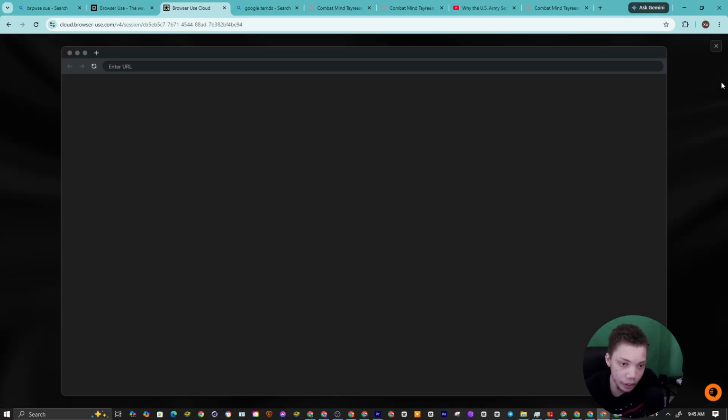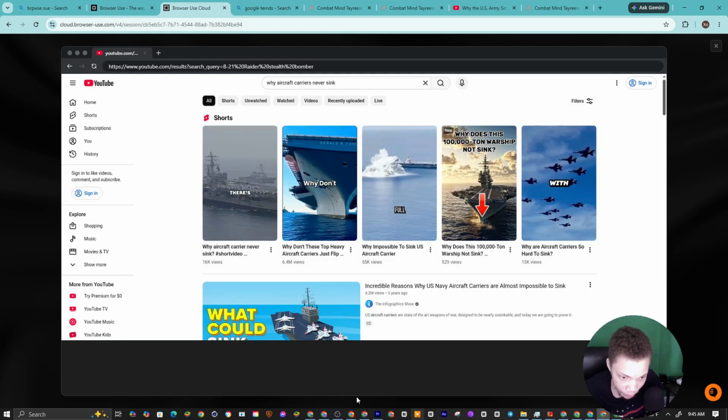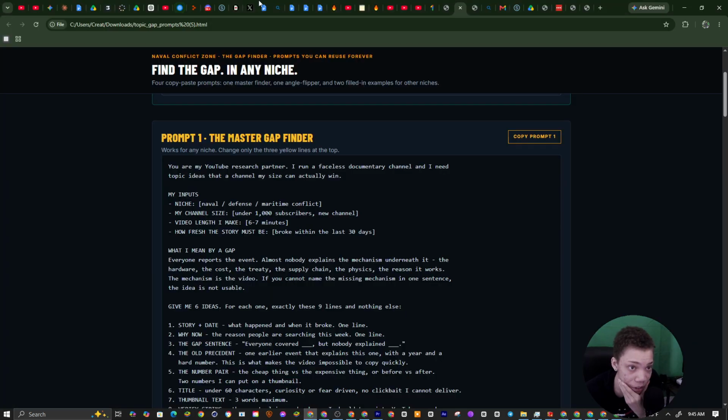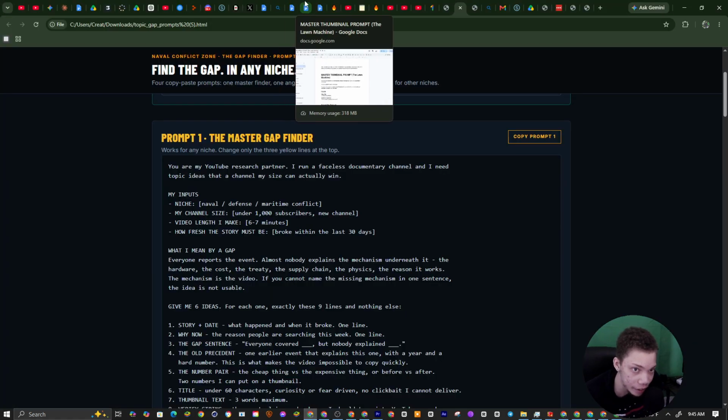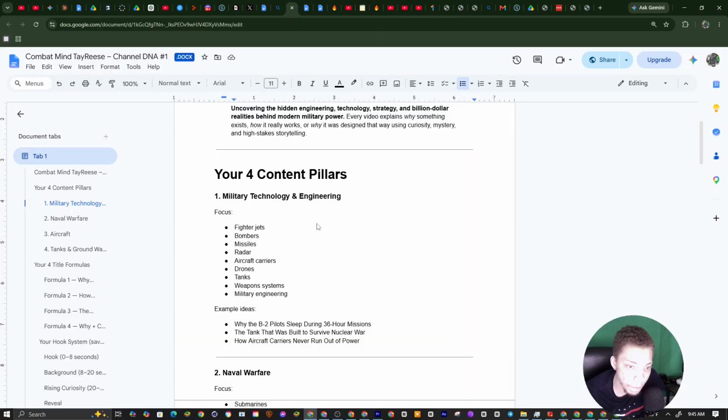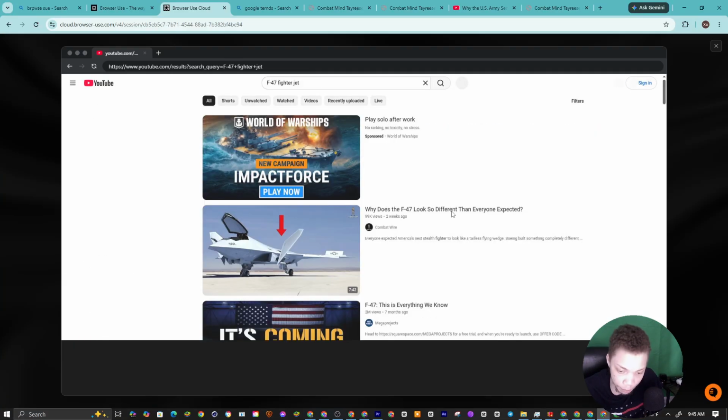So it's going to scan through all the keywords that align with our 1 of 4 pillars. If you guys don't know what 1 of 4 pillars is, these are basically your pillars. Your pillars are your content category, and you need that. Most people skip over that, and they think I'm just up here saying it. You need pillars so that AI can do this work and come up with ideas that align with your lane. Because if you're just mixing in random stuff, bro, you're losing your chances of going viral.